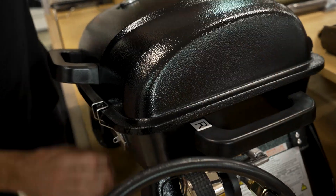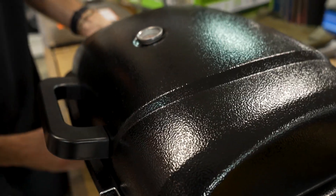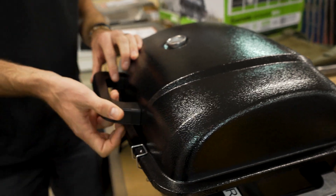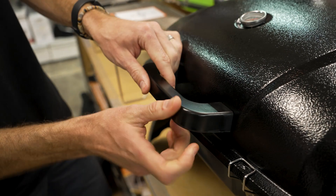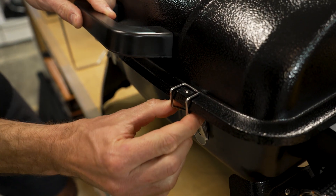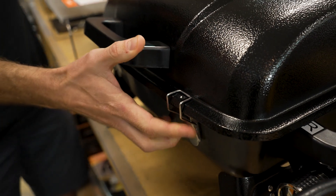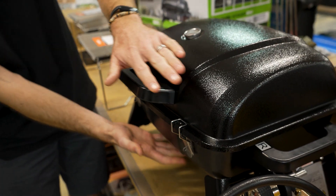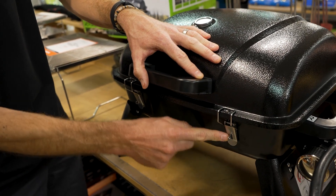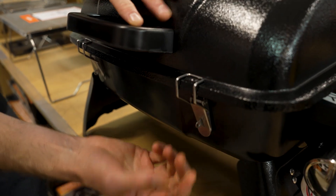The body of the Voyager barbecue is made of powder-coated steel — all this black shiny coating is powder-coated steel. The handles are heat-resistant, and there are three handles like this. The brackets are all metal as well. Starting a tour around the outside from the front, there's a handle to lift the lid and two latches that have a little hole in them so you could lock it if you want.